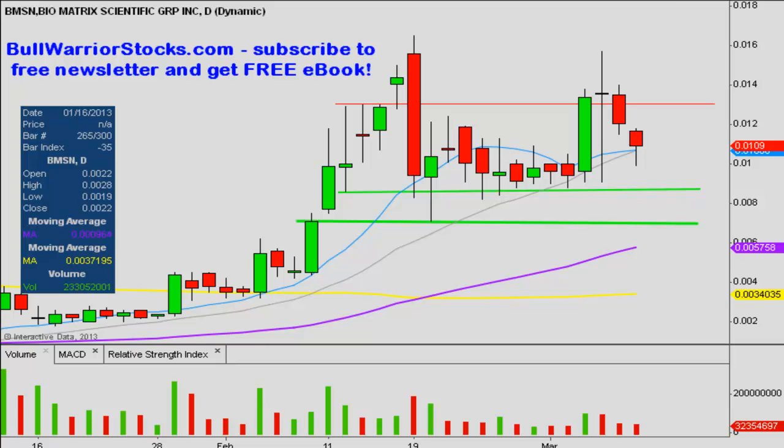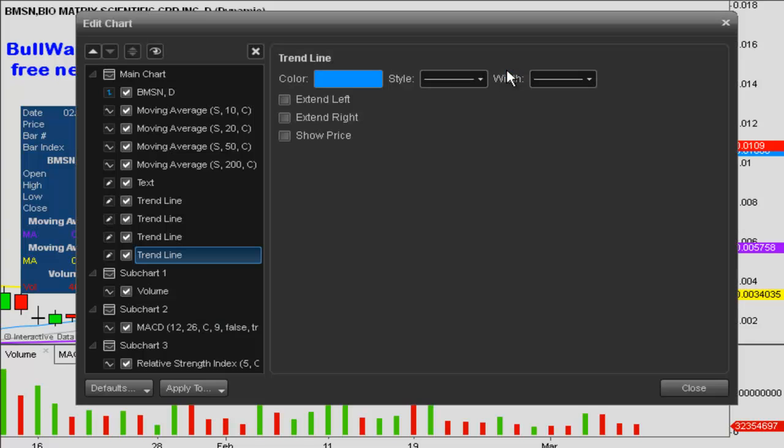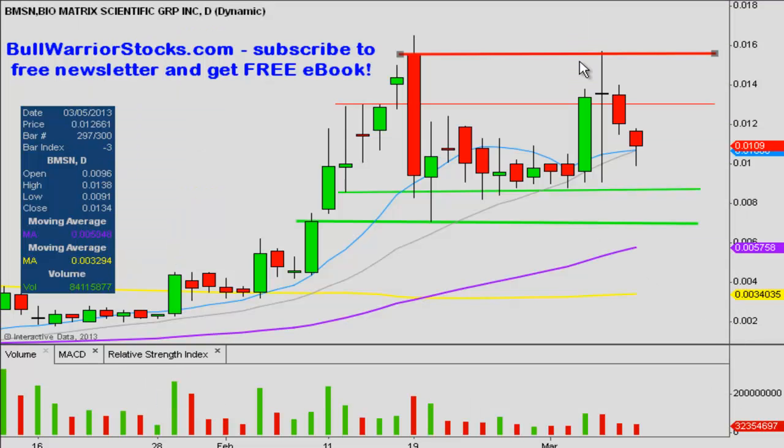So that'll be the inner shell, and then the outer shell of the resistance, or the channel, whatever you want to call it, is going to be right up here at what we'll call 0.0157. So we'll make that line thicker again to represent the outer shell. So this is the channel that the price has basically entered into since back here in early to mid-February. It's made some moves out here to the outer shell and has pulled back as far as the downwards part of the outer shell, but mainly everything is happening within this inner price channel here.